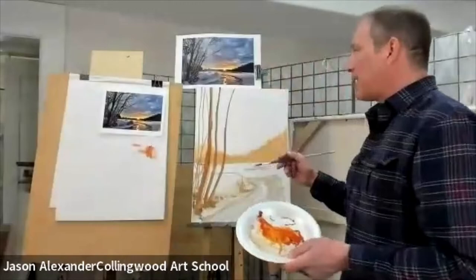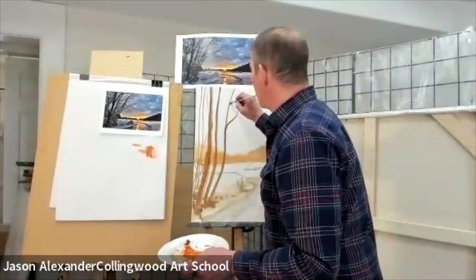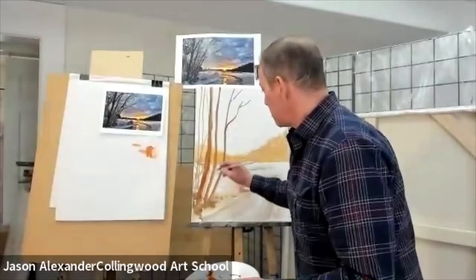Now, there's a couple of branches sticking out over here that I'm just gonna sneak in there. You know, just kind of stick in there, so I can make these decisions later. It's all about, when are you going to make your big decisions? I had to put all the trees in to actually see how to build from those points.